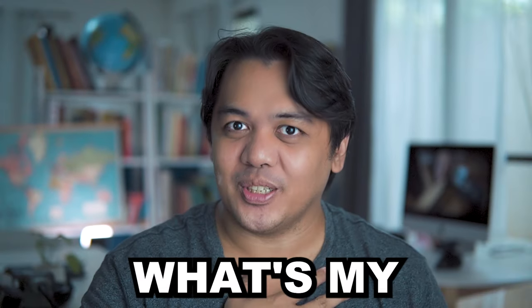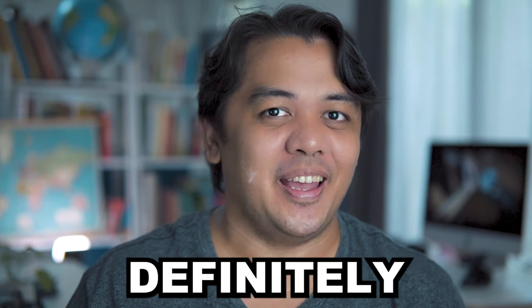If you're gonna ask me what's my favorite part in woodworking, definitely sanding. No, seriously. It's a very tedious job. You have to sand with different grades of sandpaper just to attain the smoothness that you desire. It's so tiring and so time-consuming. Good thing there are power tools out there that can help us in sanding.